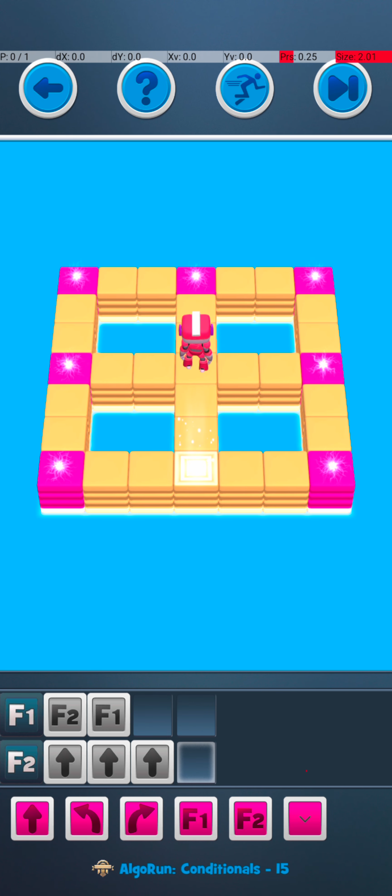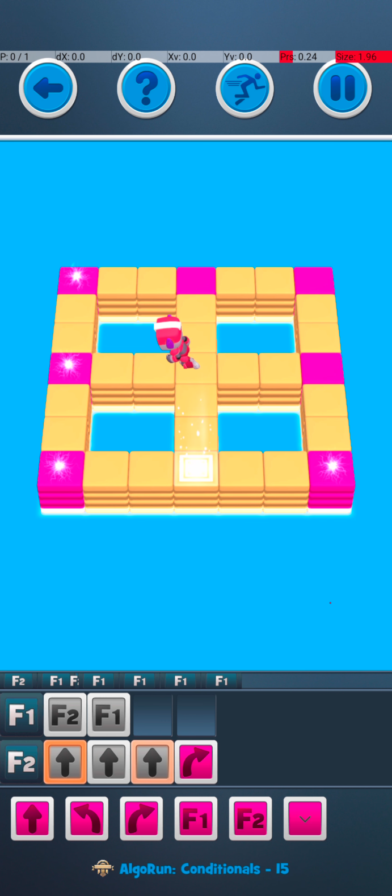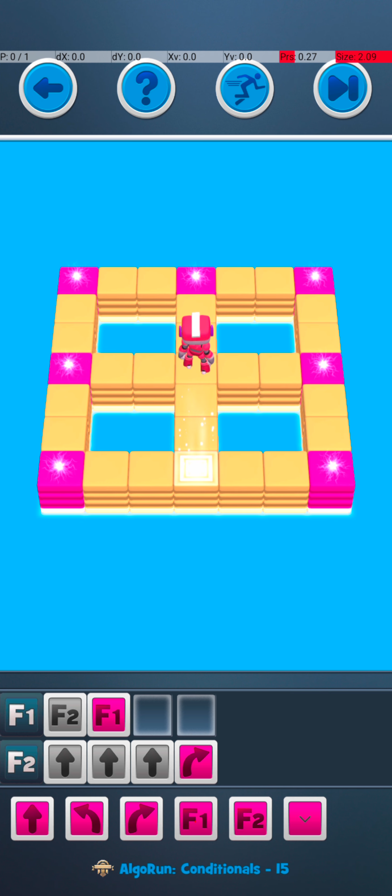So we can turn right only when we are on a pink floor. So now it will not turn in the middle, turns here, then it will fall here before getting the last two lights. So now how can we avoid this infinite loop? We can call F1 only when we are in a pink. So this way it will not be infinite anymore. It will be bounded.